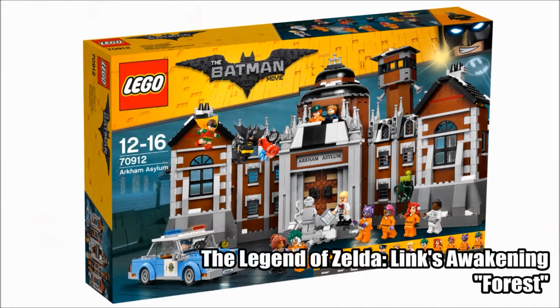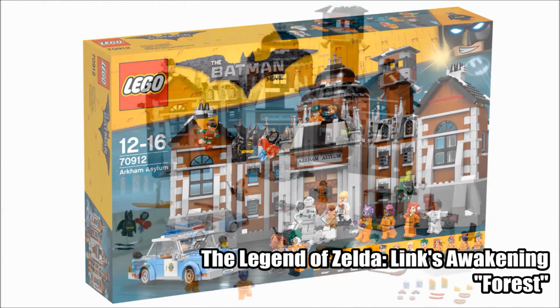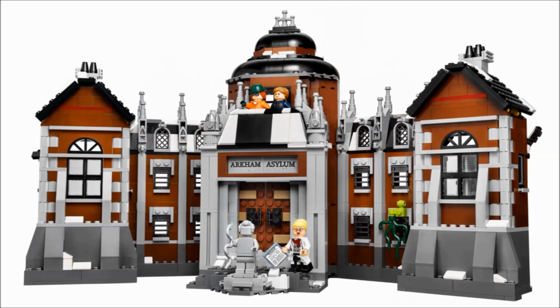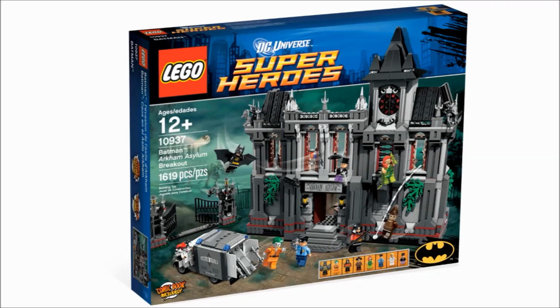Next on the list is the LEGO Batman Movie Arkham Asylum set. This is a rare case of a set I really freaking want, but I know I won't get for a long time. Thus it was hard to put this set high up on the list, as I know that when it comes out, I won't get it right away. What is stopping me? Well, it's the fact that I still have to build the incredible 2013 Arkham Asylum set, which I haven't built since I feel I have no room for it at the moment. If I don't have room for that, I won't have room for this.